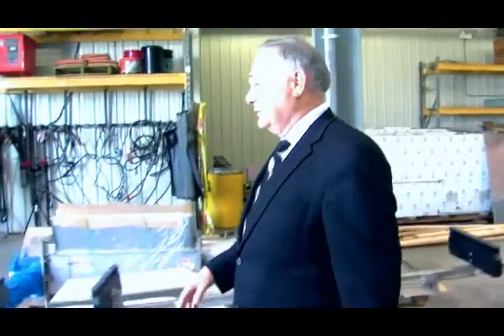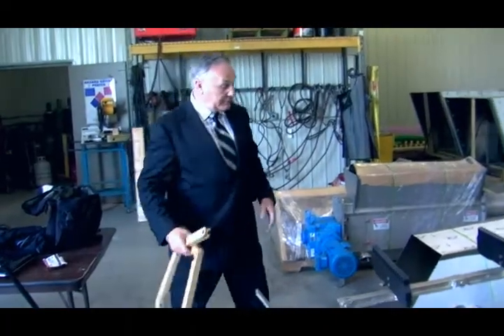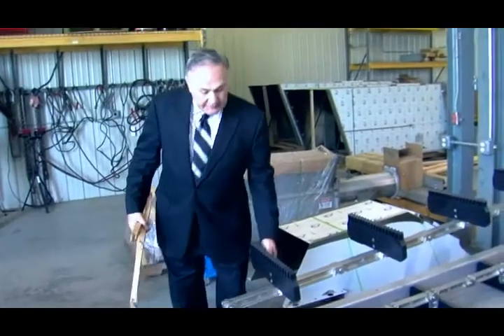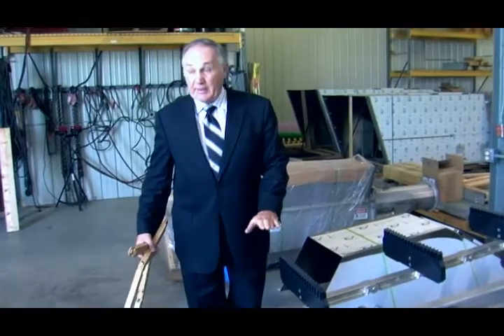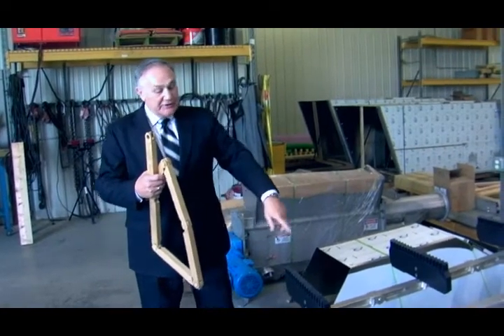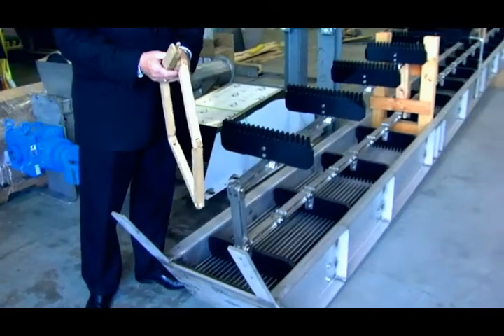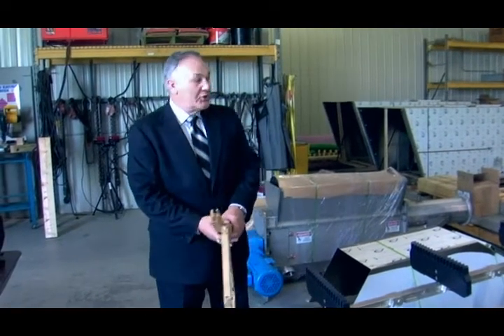I'll show you down here how this works. This is a machine that we now sell — it's on the market. As a matter of fact, this one is being shipped out. The ability for this to lift off the screen — while staying way back in the screen — it can go out six, eight feet. This chain that you see here is similar to the wooden chain, except it's been improved considerably in the strength of the joints, with a lot more engineering going into it.